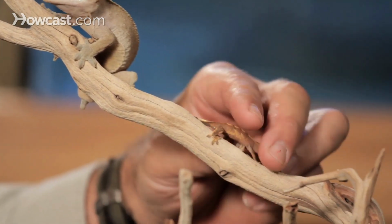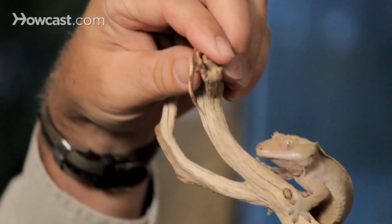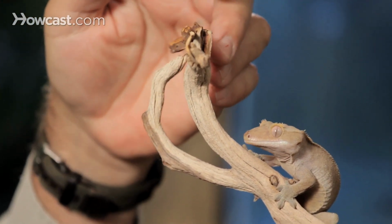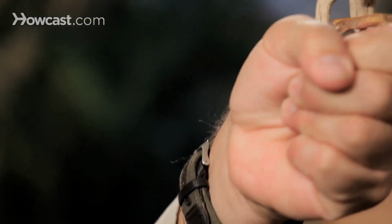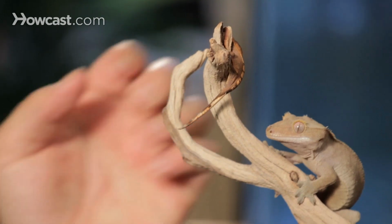They were very secretive creatures that lived in very sparsely populated areas of the planet, and therefore they weren't, quote unquote, known to science. But lo and behold, someone did find them and started to bring them back into the United States to breed, and now they are a popular animal in the pet trade. They are beautifully adorned with colors that will match their habitat and match their backgrounds. They do not have the ability to change colors, but they do come in a variety of different ones.